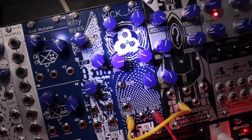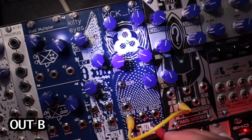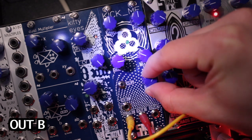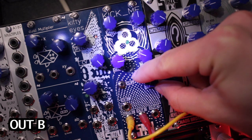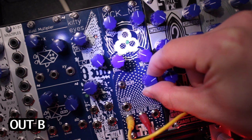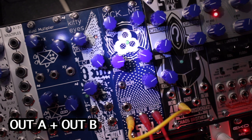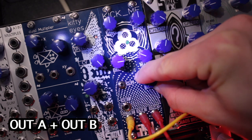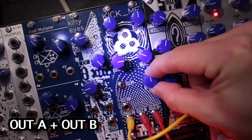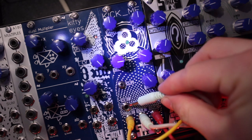Speaking of sub-bass, this is what output B is actually for. There's just one knob controlling the strength of the boom sound, which can self-oscillate as well. Let's feed output B into the CV input now, which linearly controls the pitch of output A.